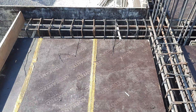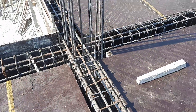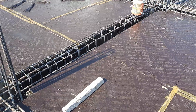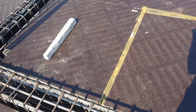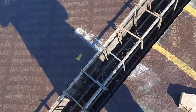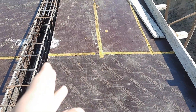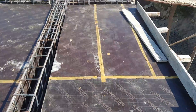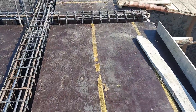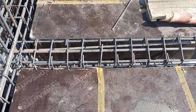Welcome back to Several Engineers' YouTube channel. In this short video lecture, I will guide you for cantilever beam steel reinforcement construction. You can also see a floor beam here. I will guide you for a cantilever beam which has a length of five feet, with a cantilever slab on top where steel reinforcement will be provided. The size of this cantilever beam is 18 by 12 inches.